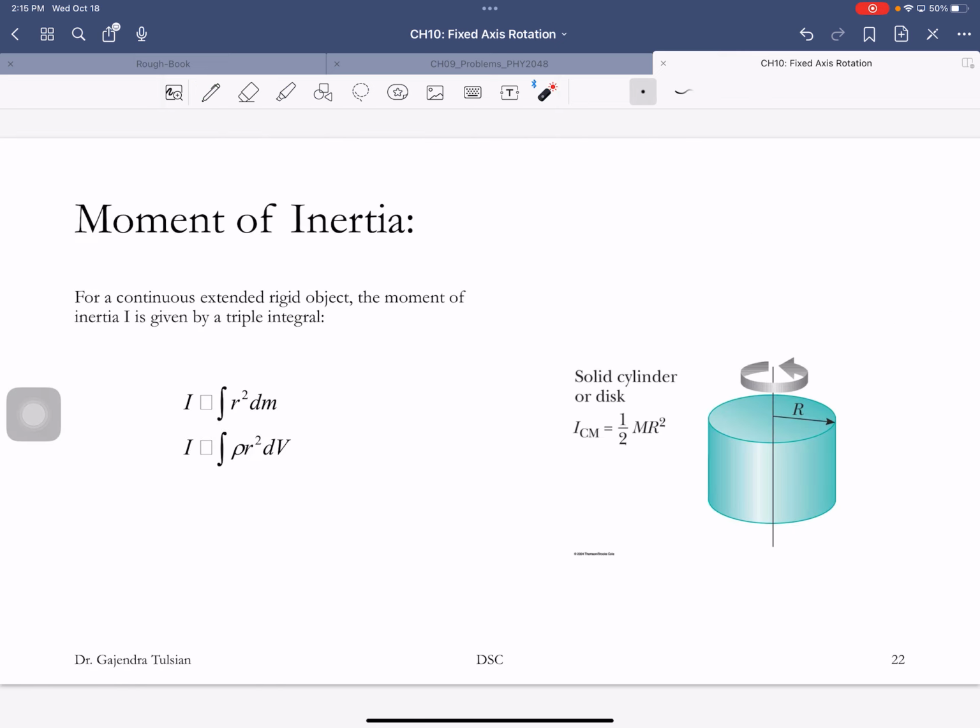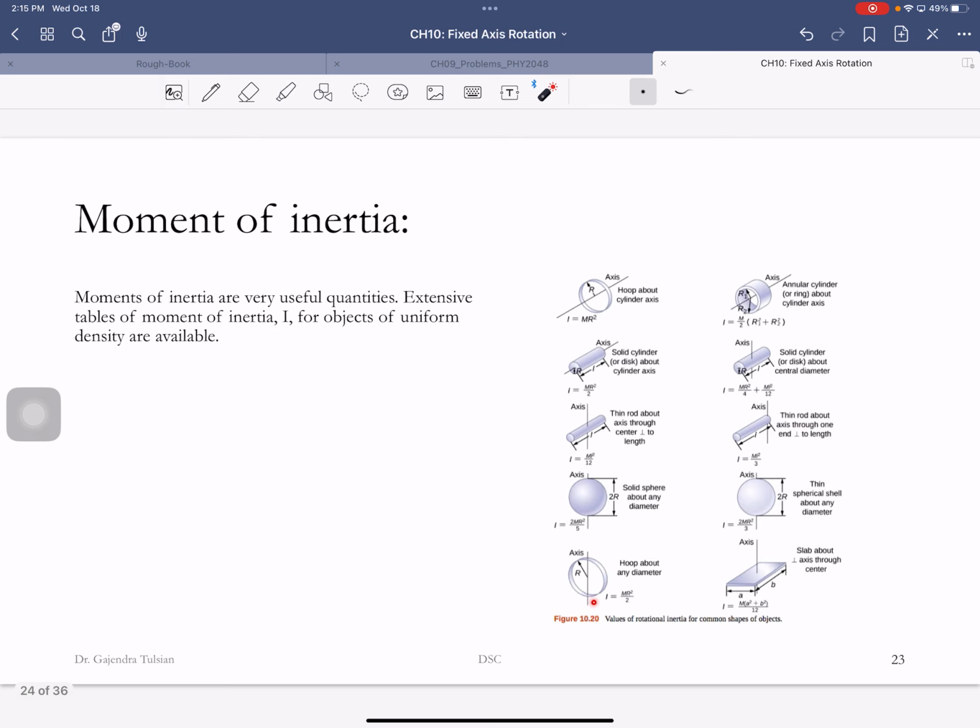Moment of inertia is an extremely important quantity, and so for uniform objects, you have tables like this. Moment of inertia of a hoop for an axis passing through the center, for that axis, for this axis, moment of inertia of a uniform rod about that axis, and so on. Are we going to have a table like that for the test? Yeah. You'll have a table like that for the rest of your life. You don't have to remember anything. Moment of inertia are extremely important quantities.